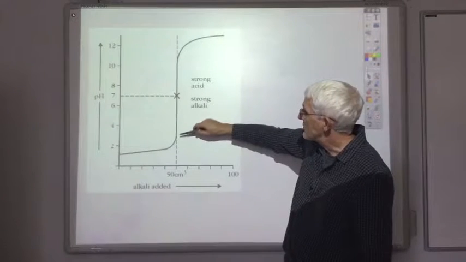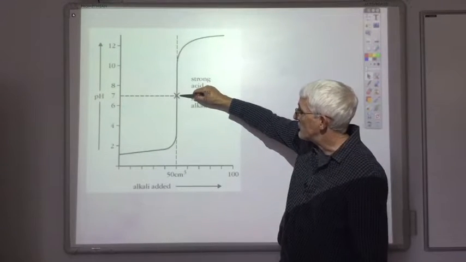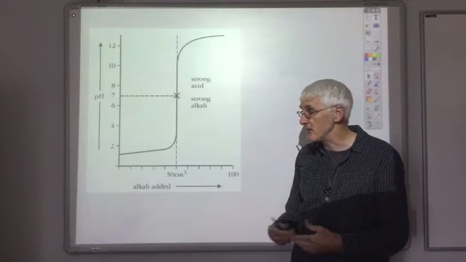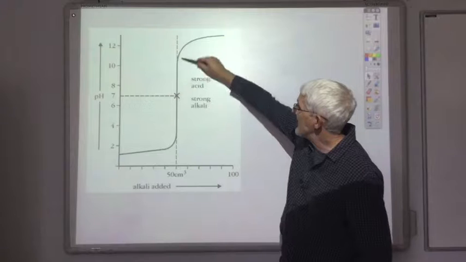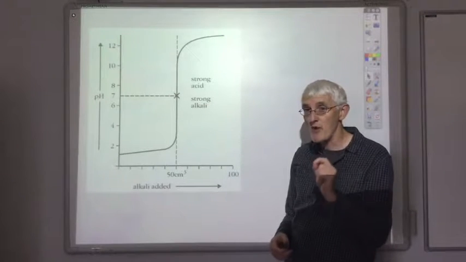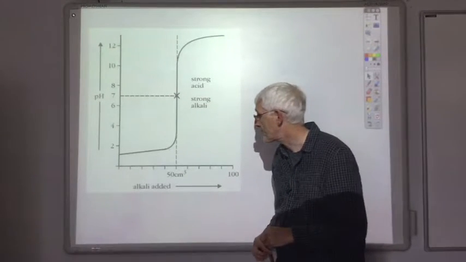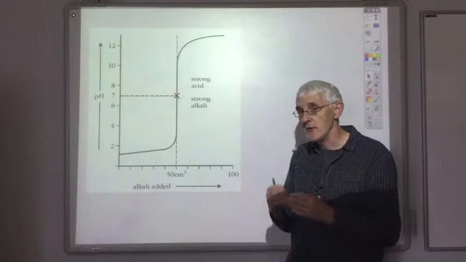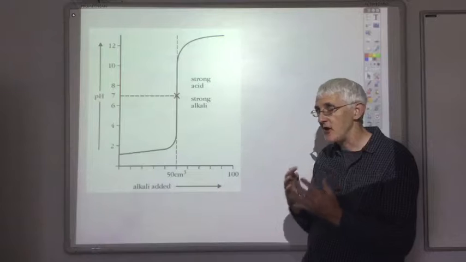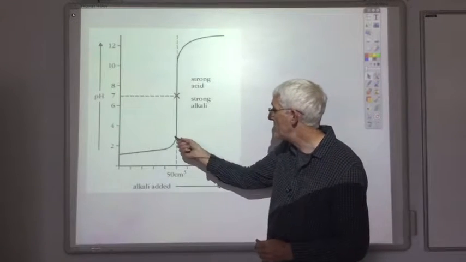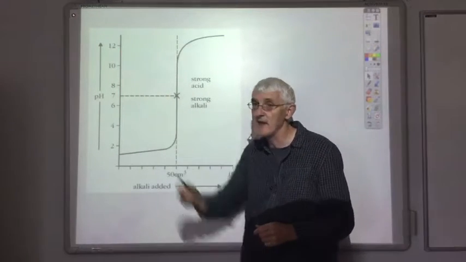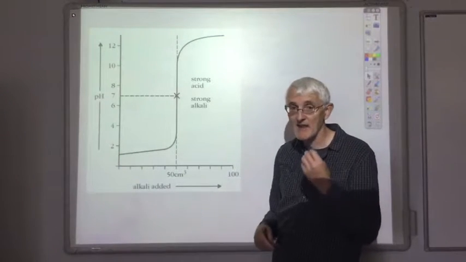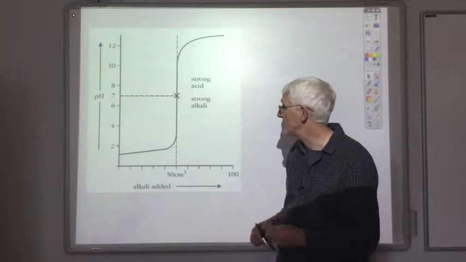So the pH goes right past the end point, which should be 7, because a strong acid and a strong alkali will produce a salt with a pH of 7. It goes right through that with that 1 drop. So we want our indicator to have a colour change in the pH range between 3 and 11, in which case it will pick up the end point as we add that 1 final drop of sodium hydroxide.